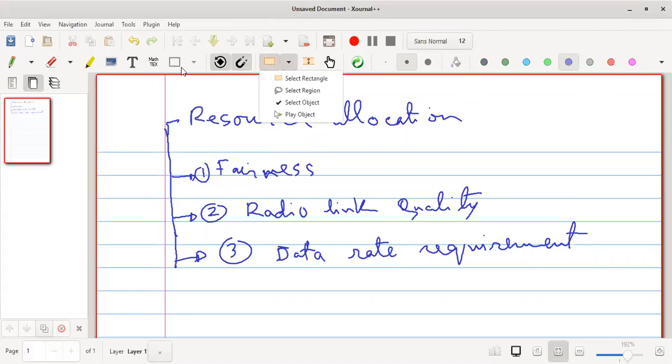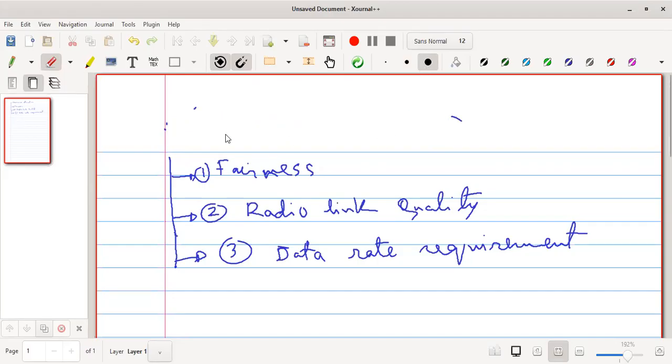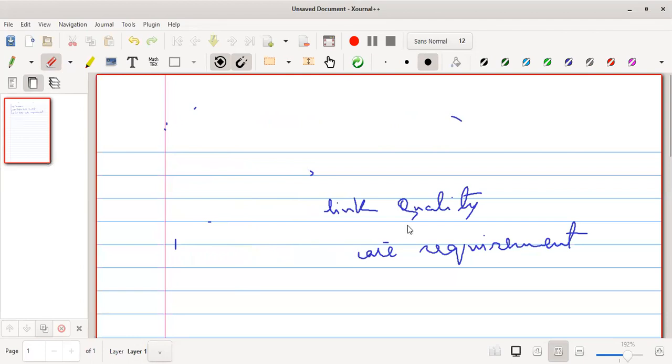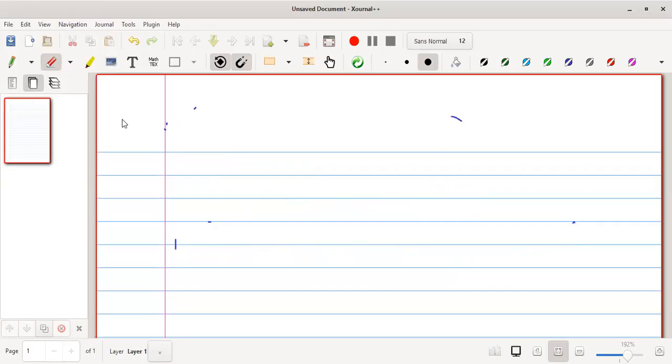No, I forgot which one is the eraser. So maybe the red one from the left. Okay. Yeah. Okay.